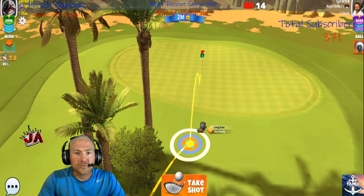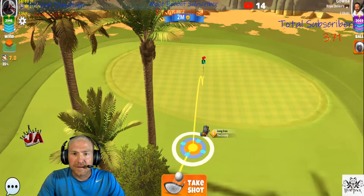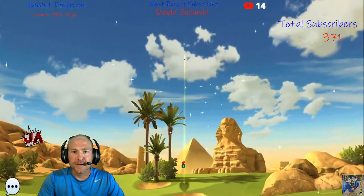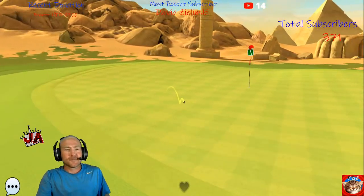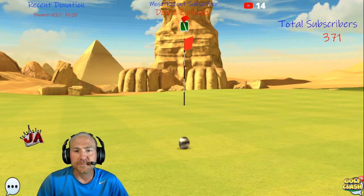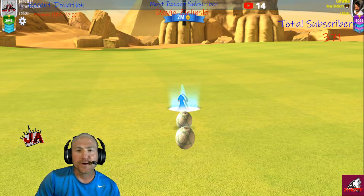All right, there's kind of a natural little funnel here. I'm gonna push. I didn't have enough time to really spin that around. It's gonna miss left. Great shot. Well, I'm like great left every time, so. Nice on. Yeah, you're right. I'm just messing around right now. It's hard enough to maneuver the screen around, much less worry about perfect adjustments.